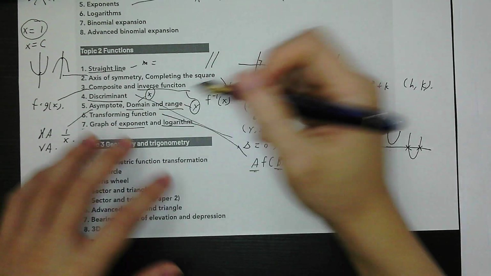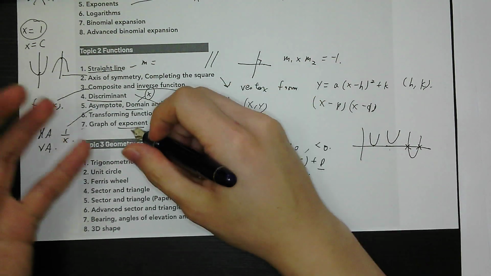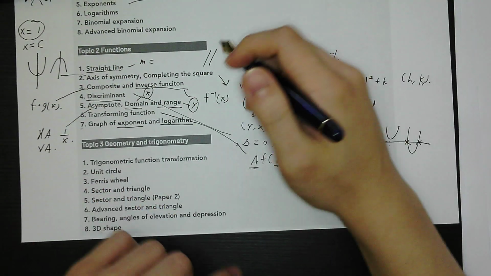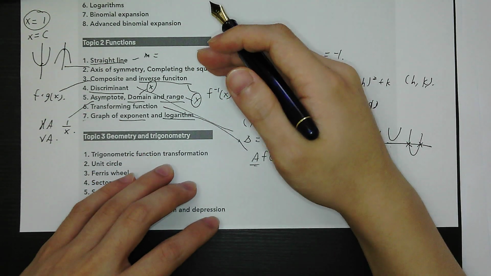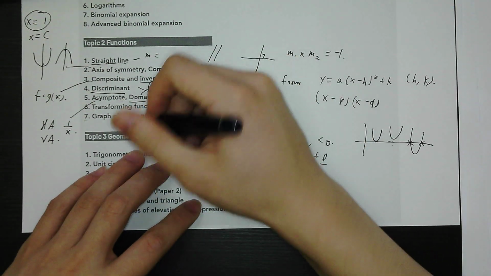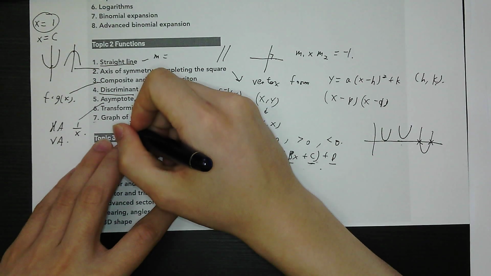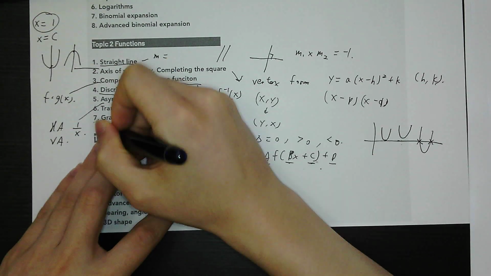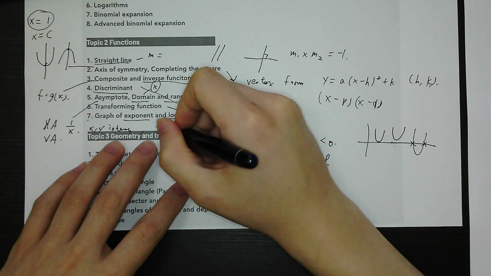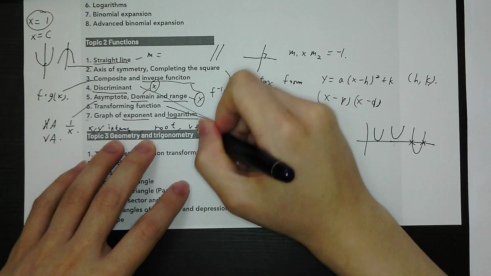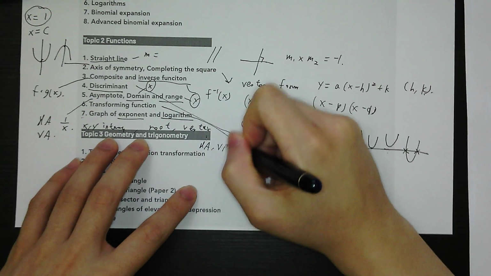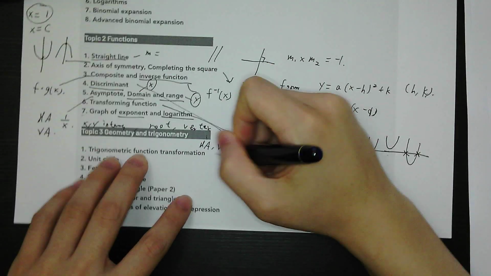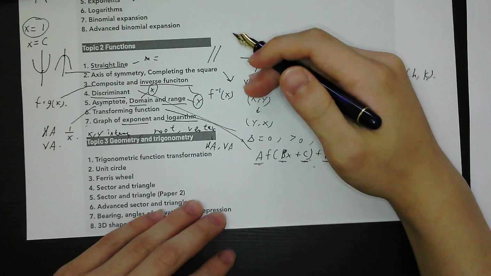So like using your GDC to plot the graph of an exponent or a log graph. Yeah. So for plotting the graph, no matter whether it's a quadratic function or a straight line, all you need to find is the y-intercept, or the roots, or sometimes the vertex. Also the HA, horizontal or vertical asymptote. All these are the key things you need to find for plotting the graph.